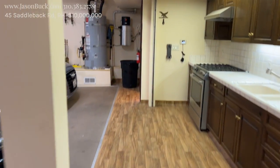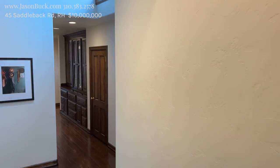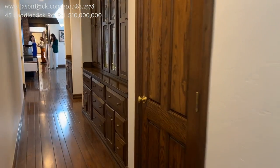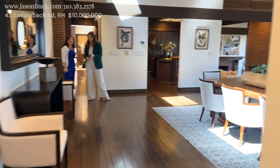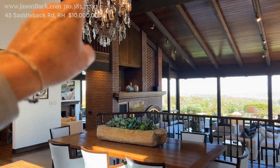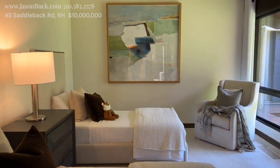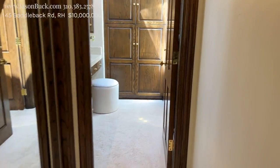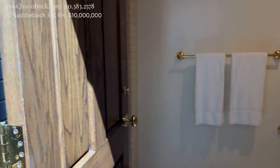Private roads, horse properties, mostly an acre. I just have to shoot this room again because it's just so pretty. There are no real two stories here in Rolling Hills — there are a few that were grandfathered, but for the most part every property is single level and has to appear to be single level. A lot of people dig down — there are a lot of homes with basements in this neighborhood.